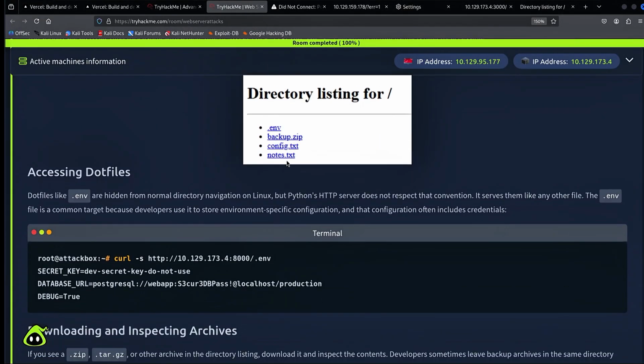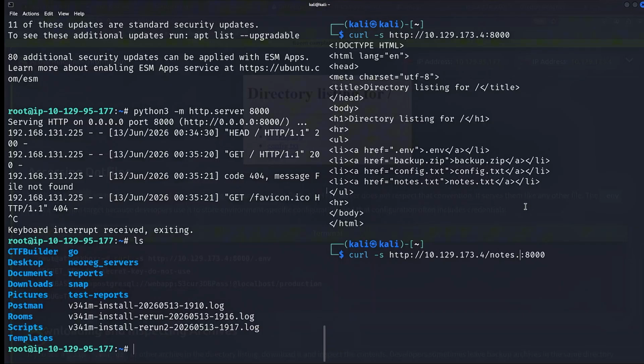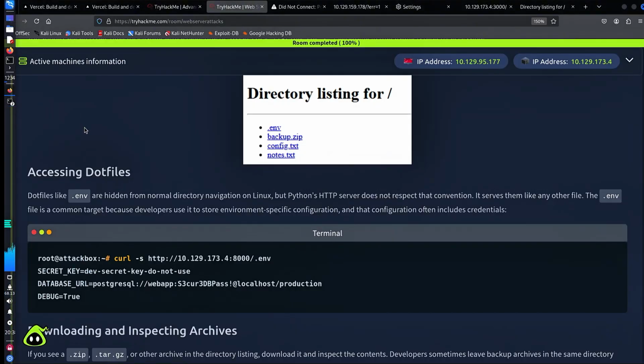So they went to the web app, they accessed it from here, so notes.txt should be accessible. Let's try this. Am I putting it in the right place? Oh, it's not supposed to be like this.